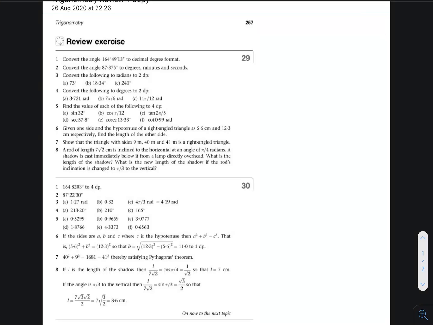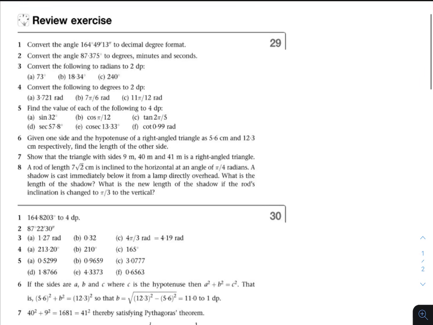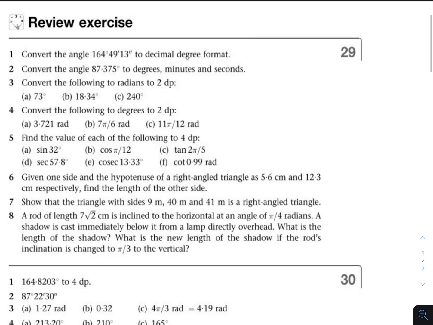So we're still going through the K Stroud Engineering Mathematics book, and we're on the first review as part of the Trigonometry chapter. So let's get started. In the review, they have 8 questions with the answers underneath. We're just going to go through and answer all of these questions, and then we'll move on to the next part of the chapter.